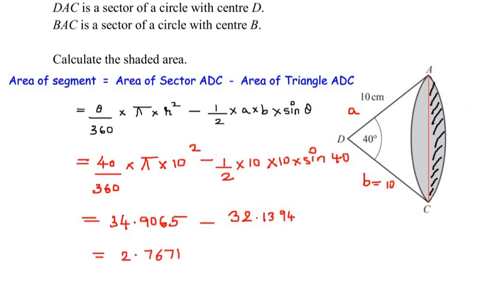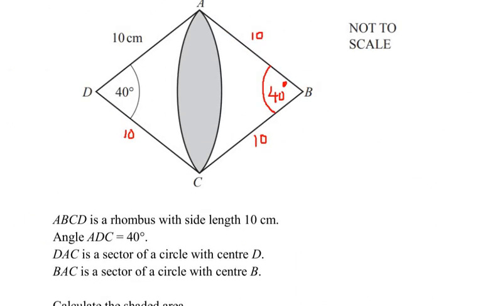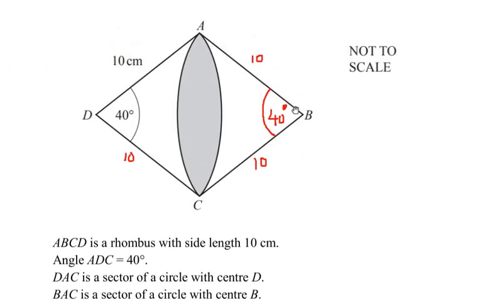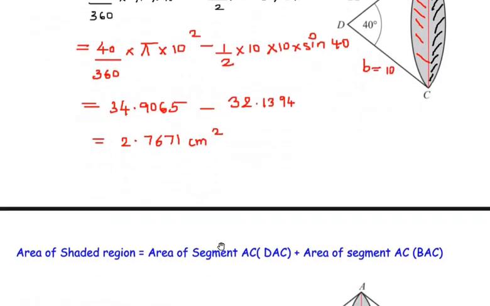Now this area represents only half a part of the shaded region. The other half is going to be exactly the replica of the previous region which we have got, because as we have seen, this is a rhombus—the sides were same and the opposite angles were same. So the sector BAC is exactly the same as sector ADC.